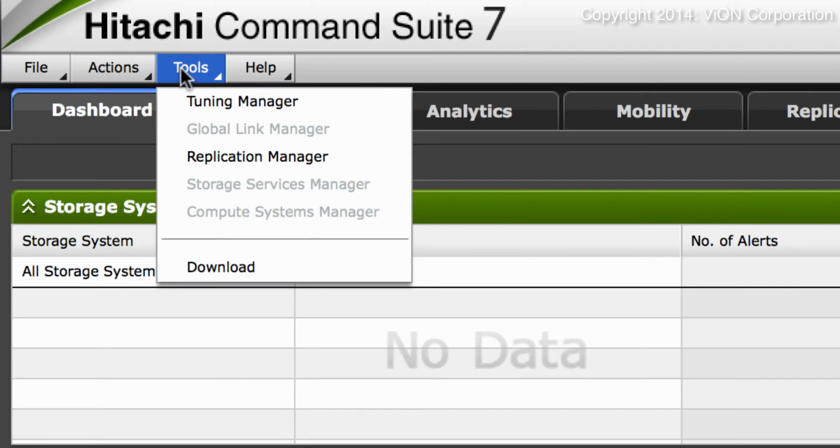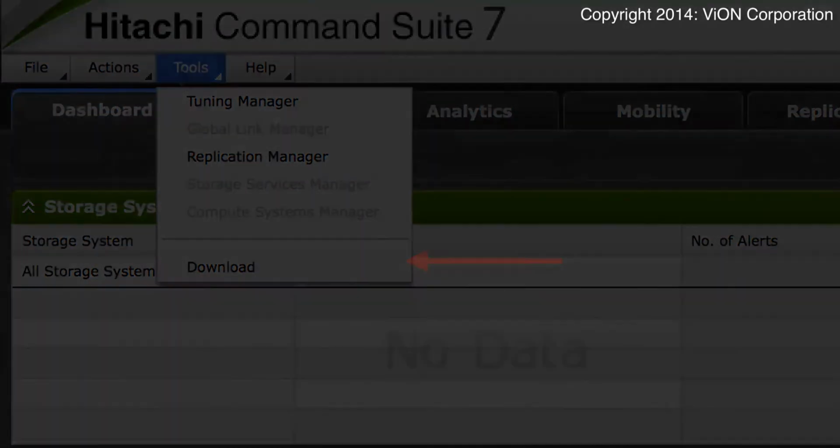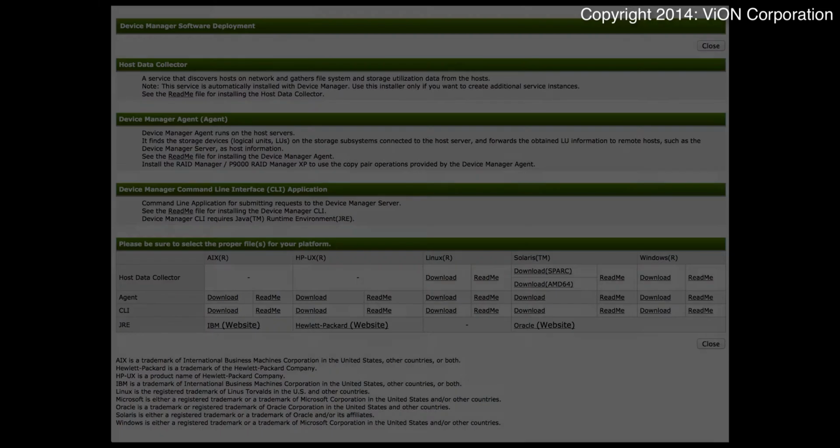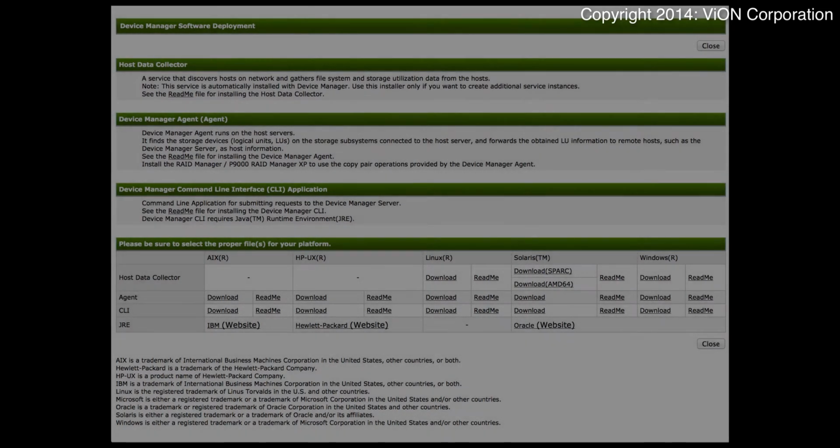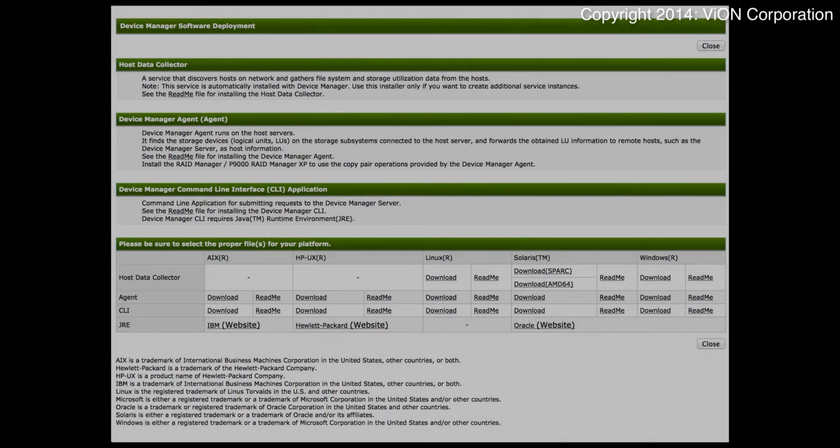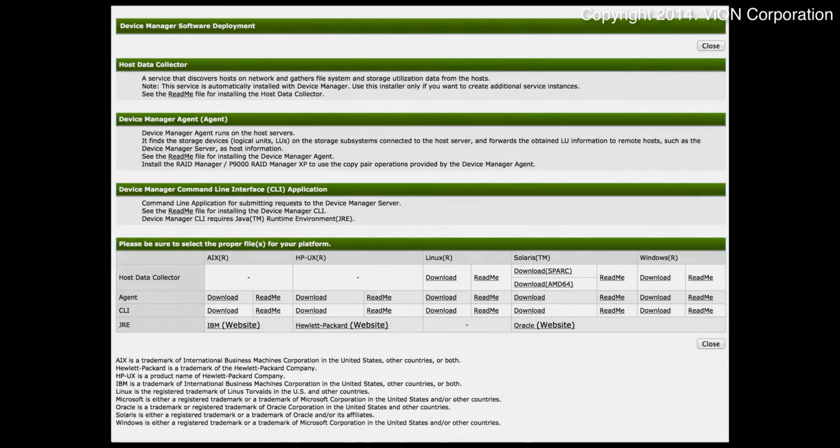And then next we have the tools option. Now this is one of those things that's not really used that often, but it does have a pretty nice option here, which is the download option. By using the download option, you can actually bring up a bunch of links for downloading the agents, the CLI interface. It even takes you to the GRE website, or you can even download the host data collector.